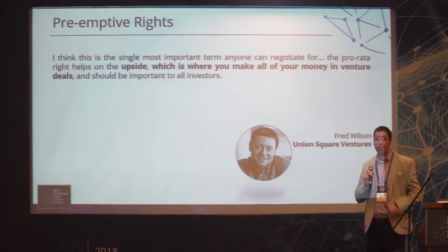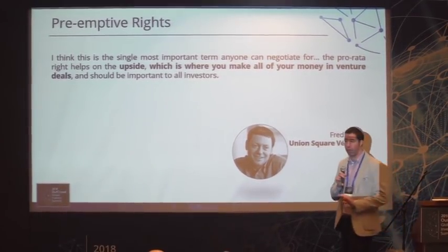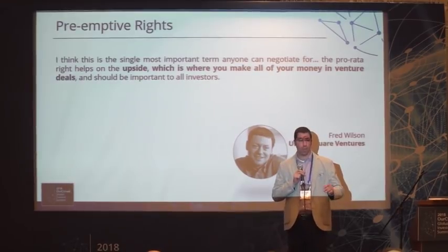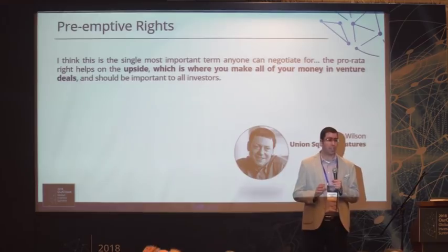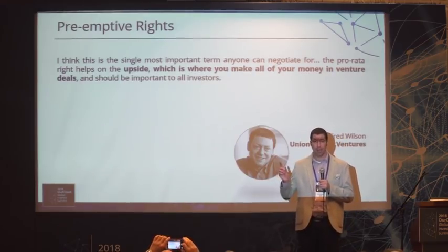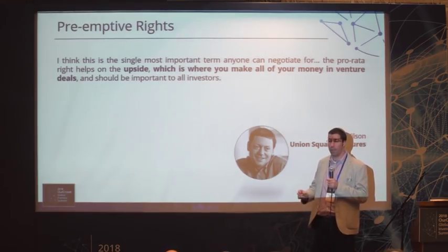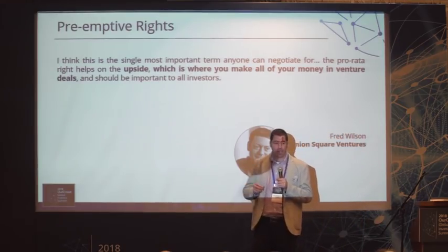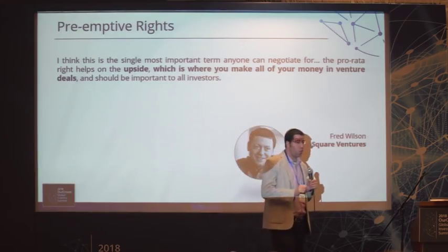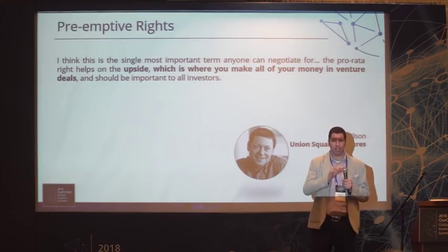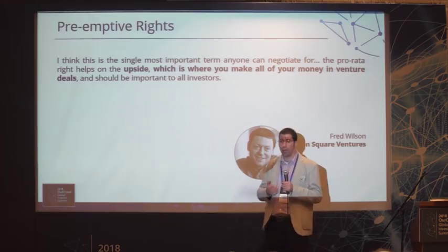Okay, another consideration, which is probably the most important term in a term sheet, more than valuation, more than liquidation preference, which, as you understand now, is the most important in terms of downside protection. When it comes to the upside, preemptive rights is of incredible importance, because effectively, as companies grow in their value and their wealth, what you want to do is make sure that you own the same amount, or at the very least the same amount, but really double down on those companies and own as much as possible.